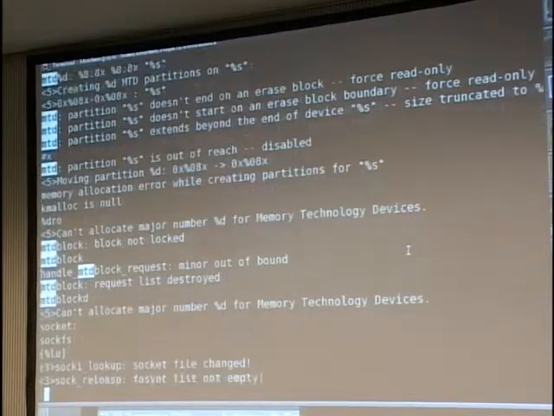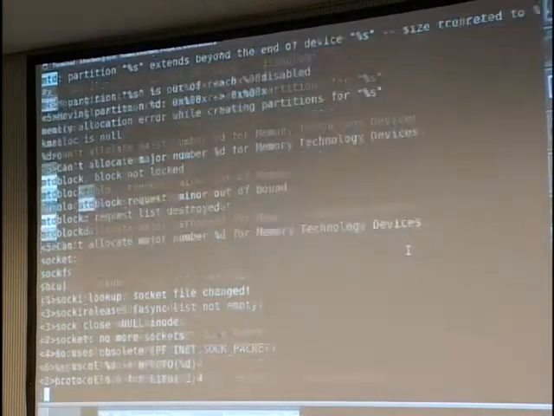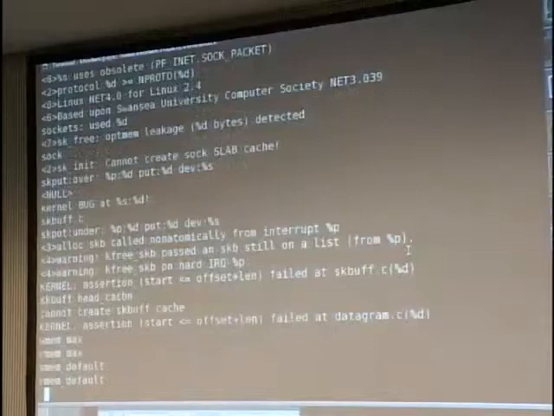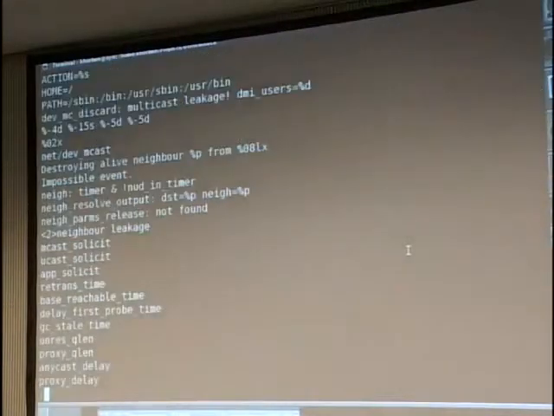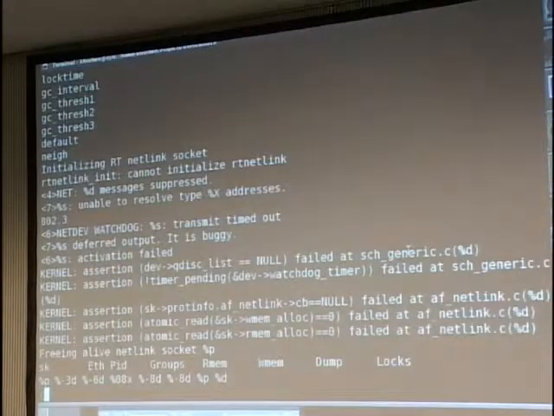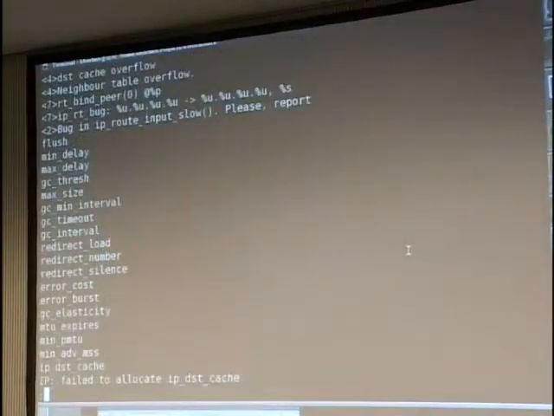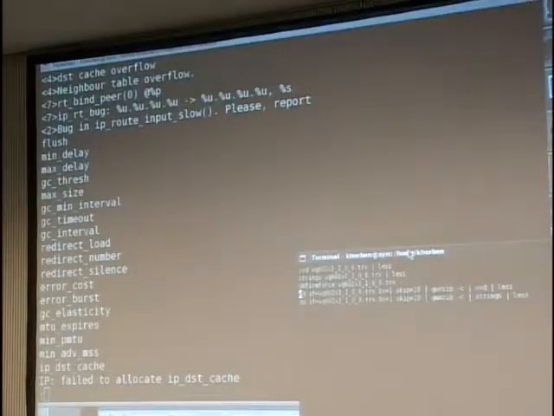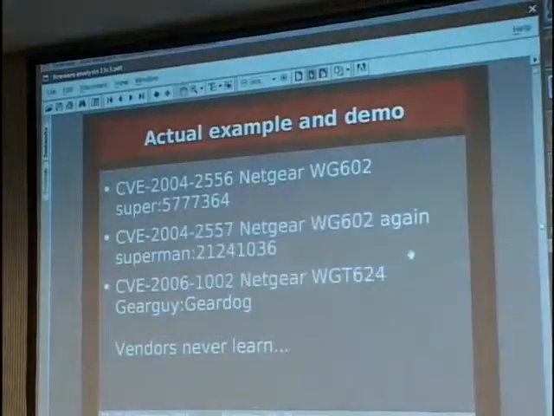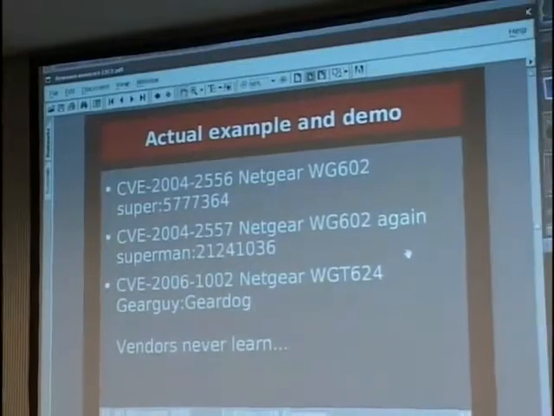So they use Linux, and we even have some symbols. Of course, we have the strings. You can even see some insults from the Linux kernel, but that's not the point. We already have the source code anyway. So that was for the demonstration. I encourage you to continue at home and have fun. And the lesson is vendors never learn.